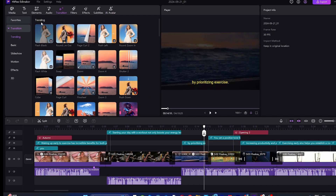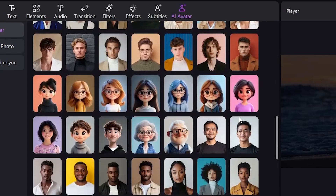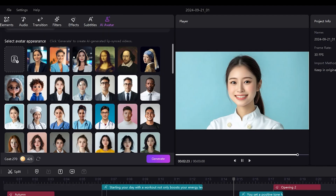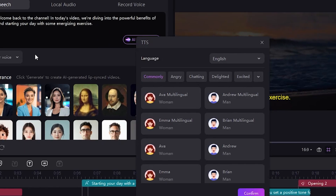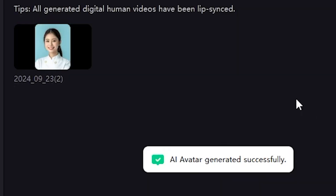For this video, you need to use a face in the intro. However, it's not required to show your real face. Instead, you can click on the AI Avatar option. From there, you can choose an AI avatar or upload a custom avatar. I chose an avatar, wrote my intro script using the text-to-speech option, selected a voice, then clicked Generate. After waiting a few seconds, it successfully generated.